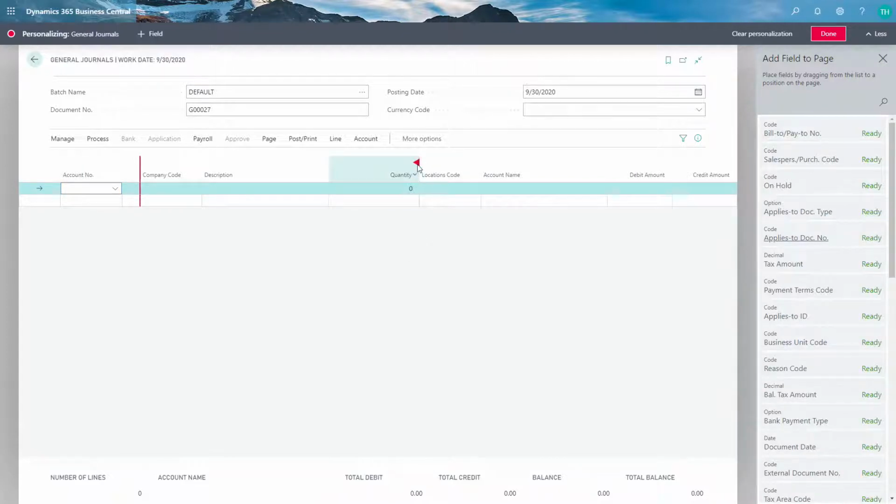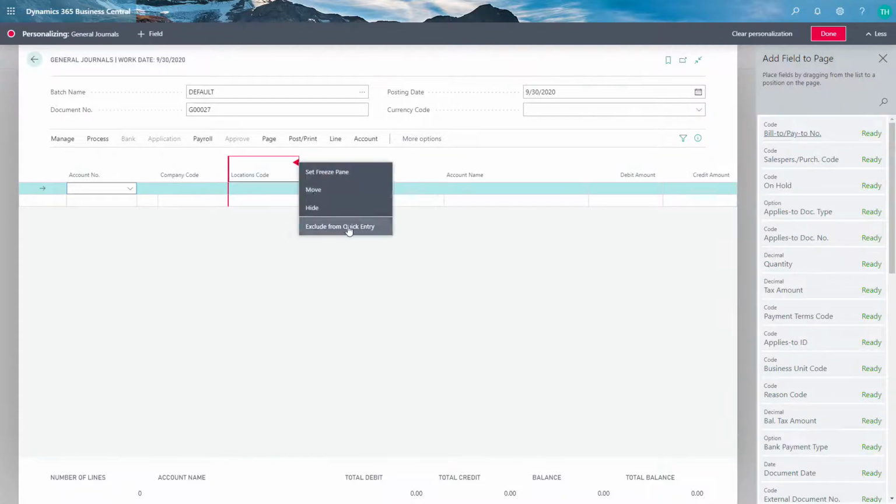I can just grab that, drop it in there, and now that's in my entry window. And of course, if I decide I didn't want it there, I can click on it and hide that. And what will happen is it will just appear back over in my right-hand side. If I want to grab a particular window that's in there, I can just click on it and drag it over. And then again, if I wanted to change that freeze pane, I could change the freeze pane and that will move it to the right of whichever field that I've clicked on.